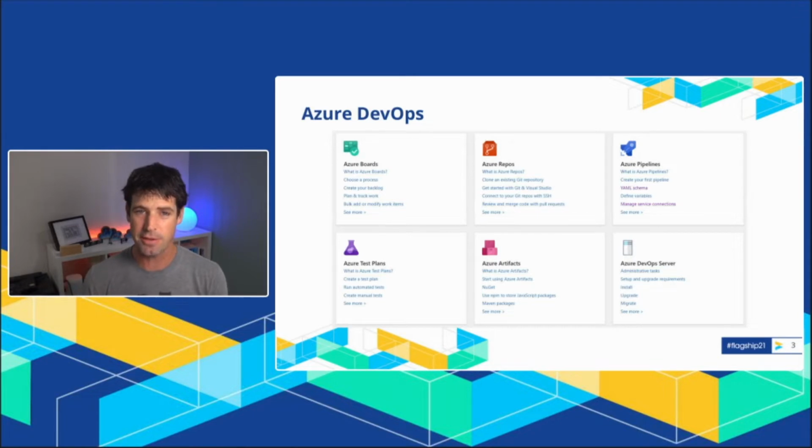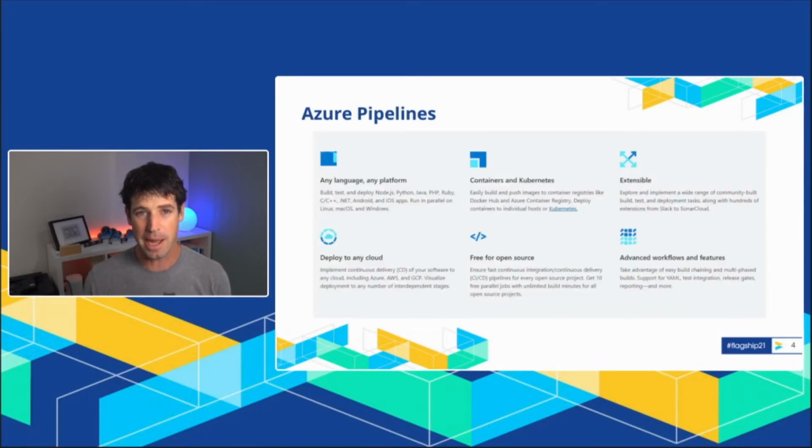And it's served as a service, so Azure DevOps Services, but also as Azure DevOps Server, so you can run it on premises if you want as well. Now, it's been around for quite a while under various names. And Azure Pipelines is the bit that everybody talks about, or me certainly as a DevOps advocate.